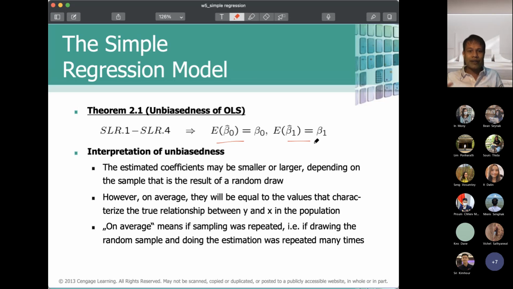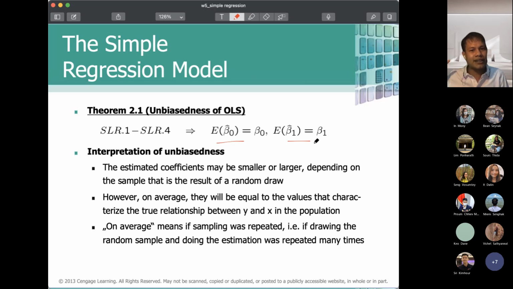Class, if you do the regression analysis and assumption number 4 is met, that is best. In econometrics, we always try our best to address assumption number 4.